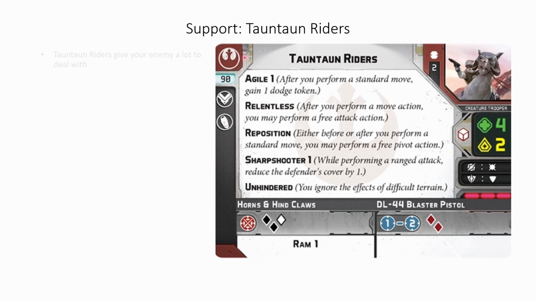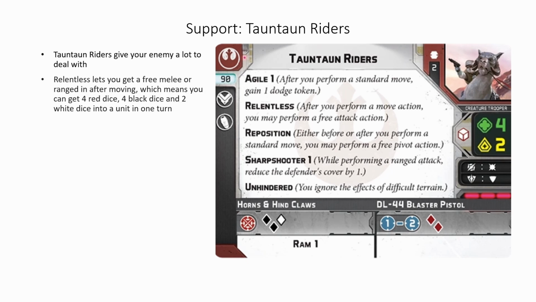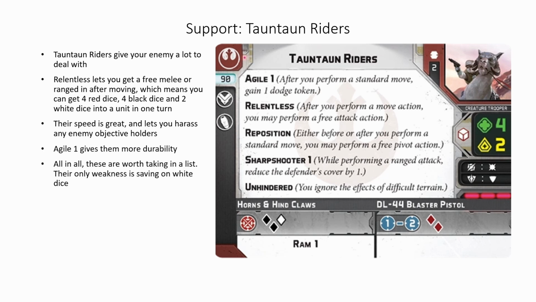The Tauntaun Riders give your enemy a lot to deal with. Relentless lets you get a free melee or ranged attack in after moving, which means you can get 4 red dice, 4 black dice, and 2 white dice into a unit in 1 turn. That is good. Their speed is great and lets you harass any enemy objective holders. Agile 1 gives them a lot more durability, and all in all, these are worth taking in a list. Their only weakness is saving on white.